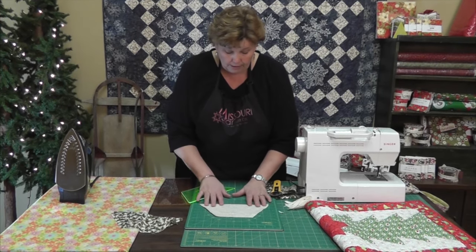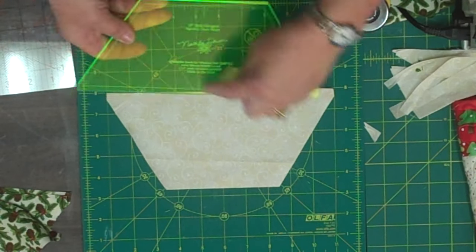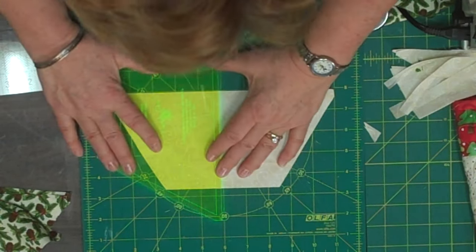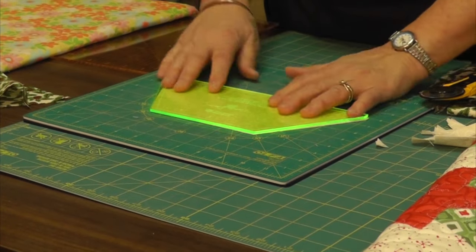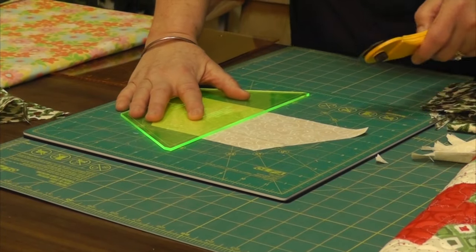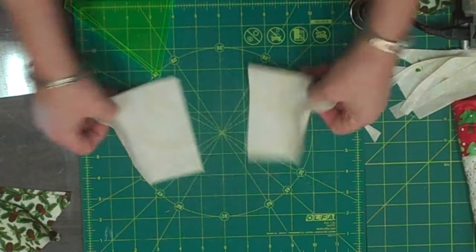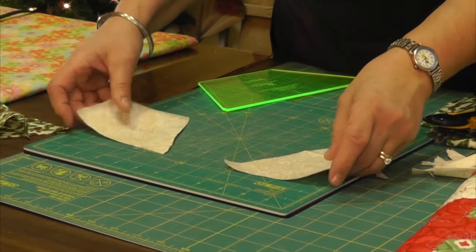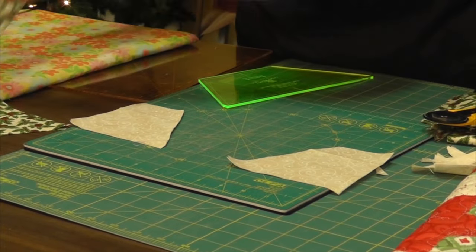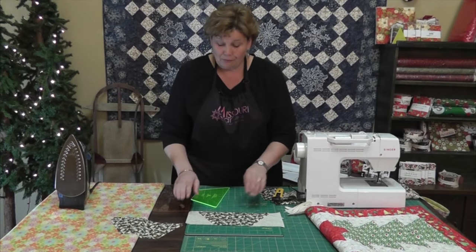So we're going to measure this. We're going to put this on our mat and find the exact middle. And see, there's an exact middle line in here, and you can use it to find your middle on the mat, and then flip it over and use that bottom and cut it. There you go. You've got to make sure you have pieces going both directions, because this is how it's going to go on the tree piece, just like this. So we need to make rows of those.